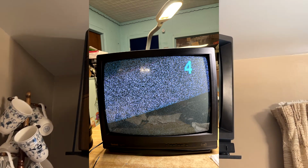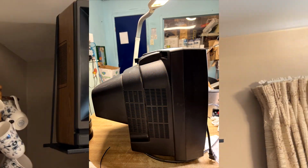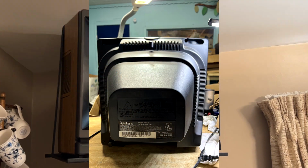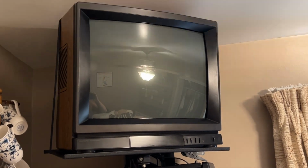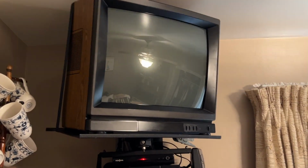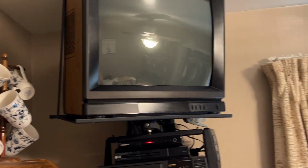Now, this is right before the era of the biscuit TV. If you don't know what a biscuit TV is, that's when it stopped looking like a TV that's square into something round and bubbly looking. That term was coined by Emerson Colley, and we'll refer to those as biscuit TVs from now on. One of the features of this TV is that it has a 15-minute timeout if it doesn't receive any signal.